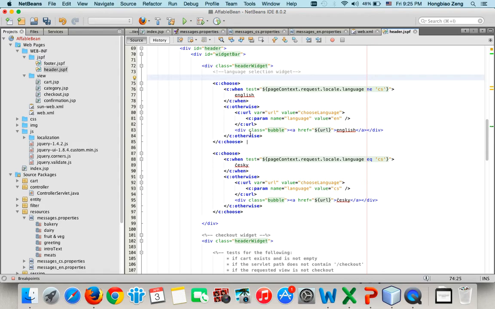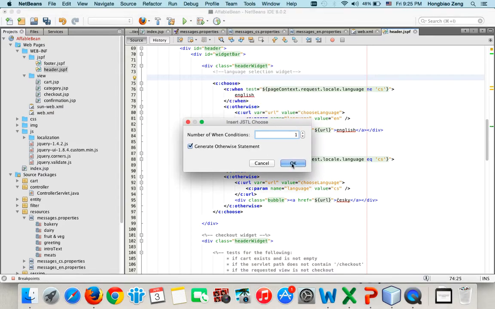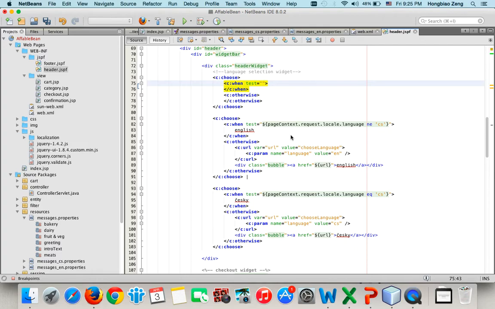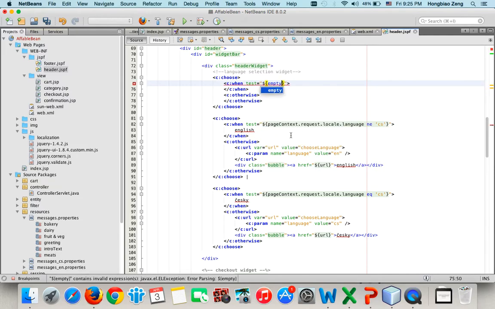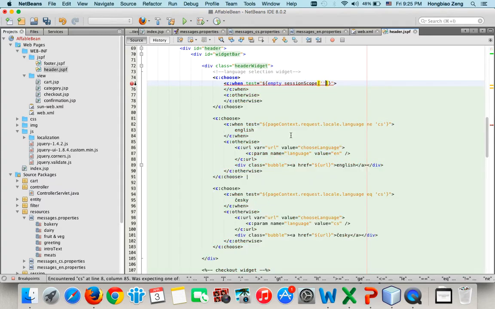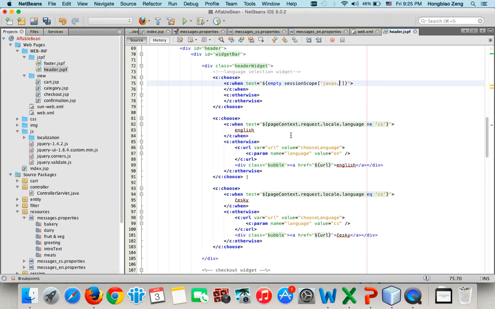So I will do JSTL control space. I want to use c:choose. So I still have one choice. Then the test is this. Then I will say if it's empty, session scope, then this scope is javax.servlet.jsp.jstl.fmt.locale.session.